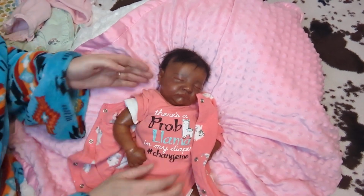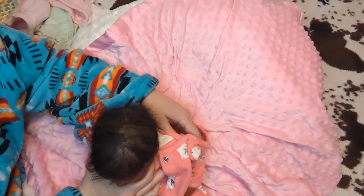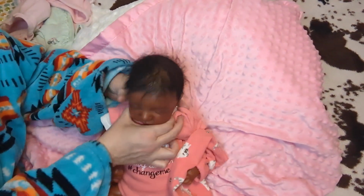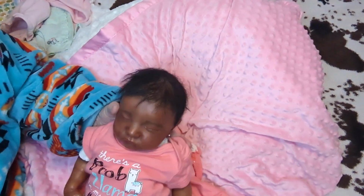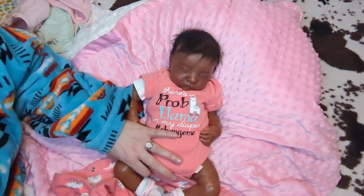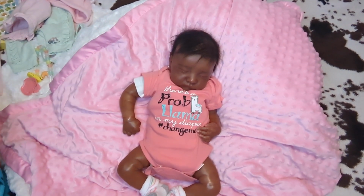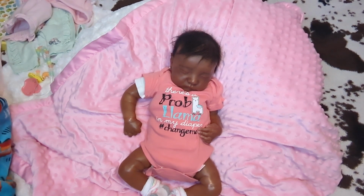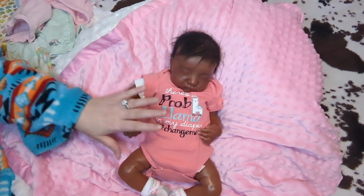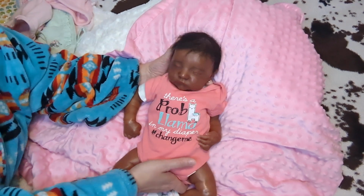The only baby that was heavier, I have my Salia, my Marisol, that Marisol made for me. She sent me that baby back super heavy, but I took some of the weight out of her. I think she was almost 9 pounds, and that was a little too heavy for me. It was hurting me to carry her around, so I reweighted her. But this baby at 7.6 pounds is like, I can do it.